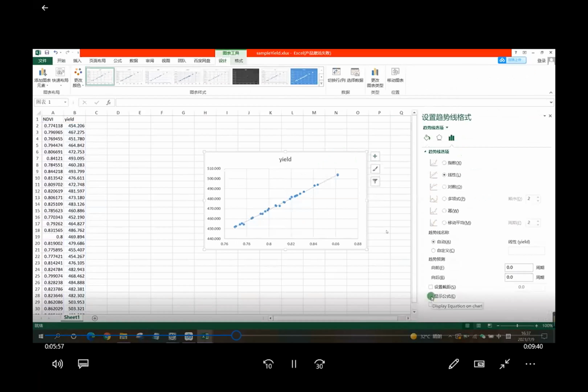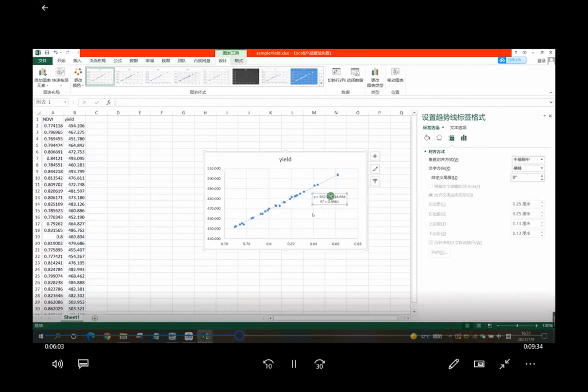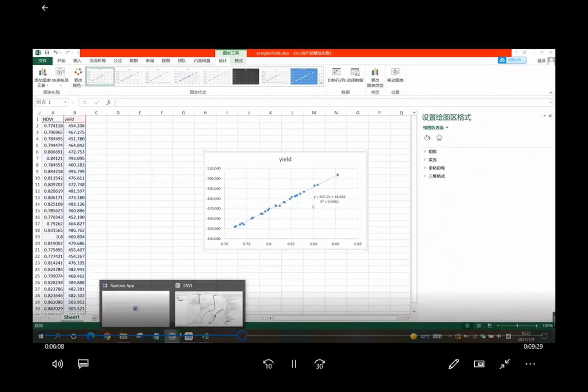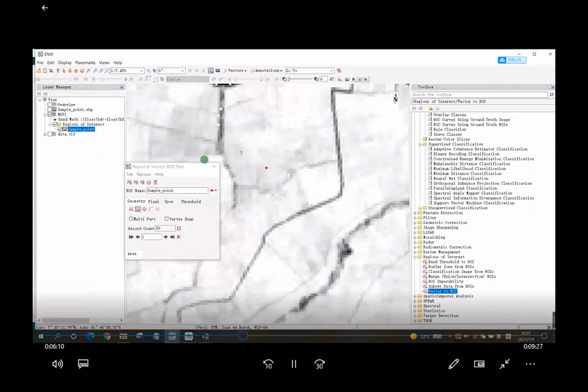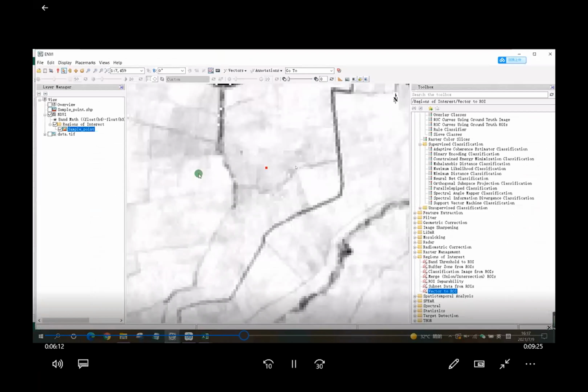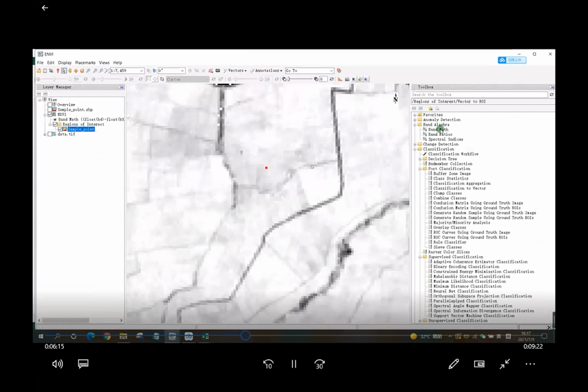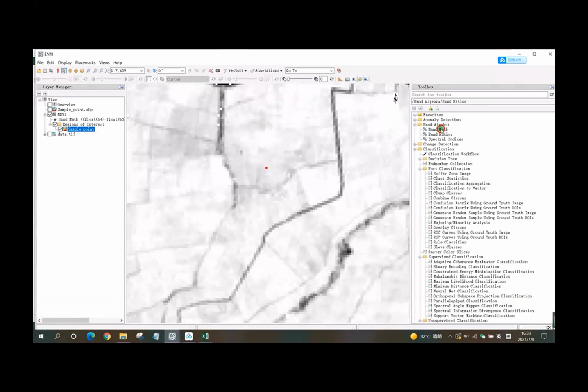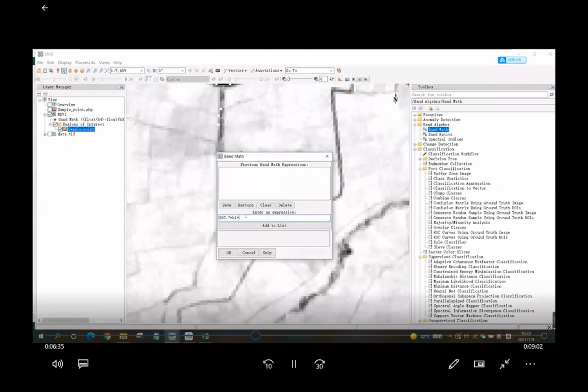Here we can see this is our model, and then we use the band math to apply this model to the whole image to get the crop yield distribution map.